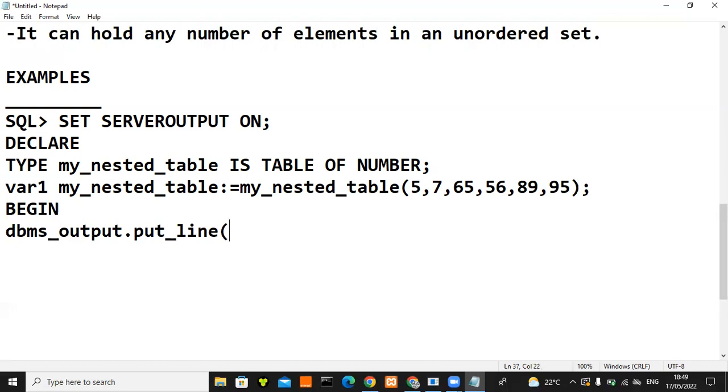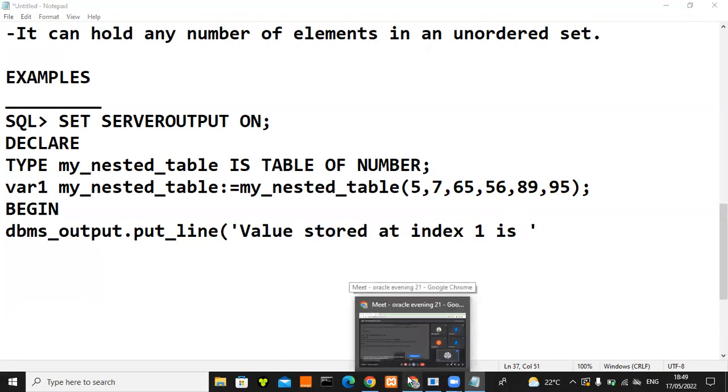I can decide to give some information like, let's say, value stored at index 1. Or you can just even use your own statement. Value stored at index 1. Let me just put is. We can have such a statement.